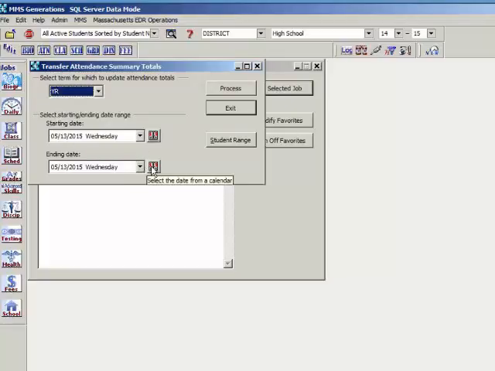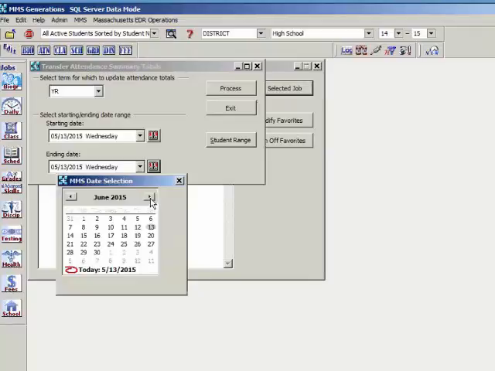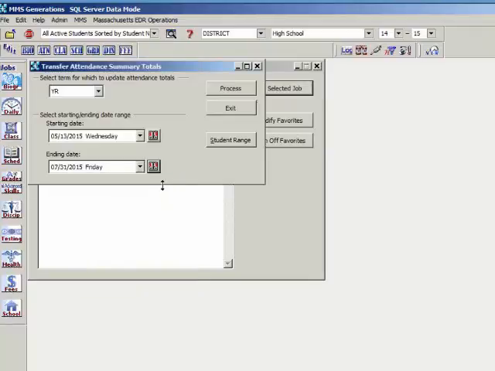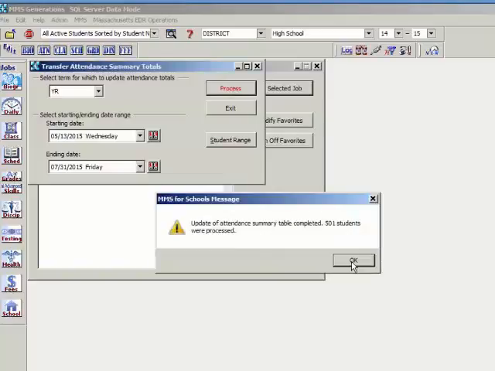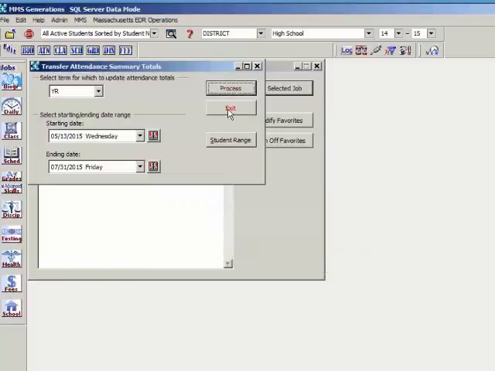I am going to select my last day of school, and I'm going to keep my date range complete, and I'm going to process. Okay.